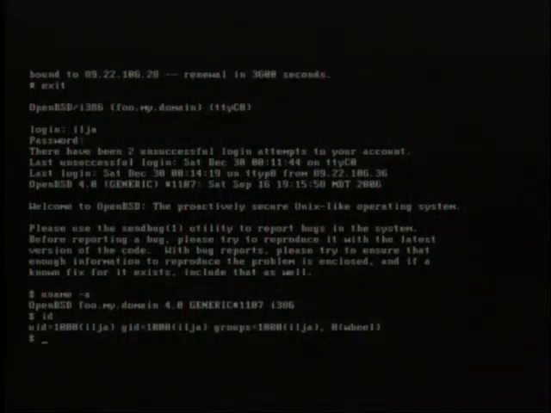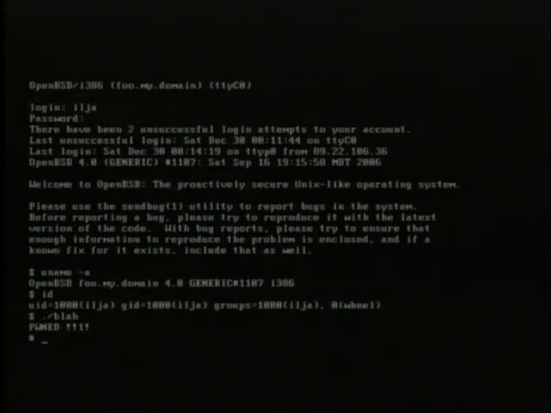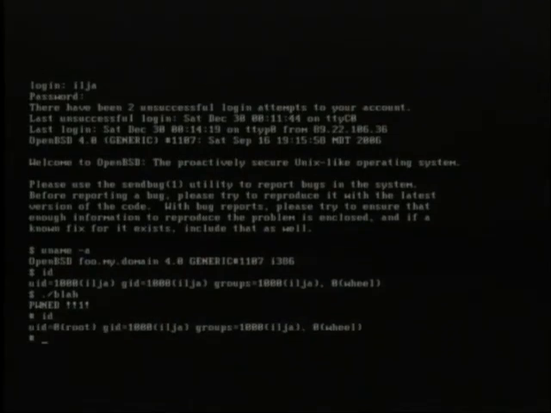I'll give you a demonstration of one of these bugs in the latest version of OpenBSD. You can see, it's pretty small, and I hope you can read this. It's OpenBSD 4.0. I call it foo.mydomain. My ID is 1000. That's my user. Now I will run my super cool exploit, which I called blah. And now you're owned. This is a null pointer reference in the OpenBSD kernel.